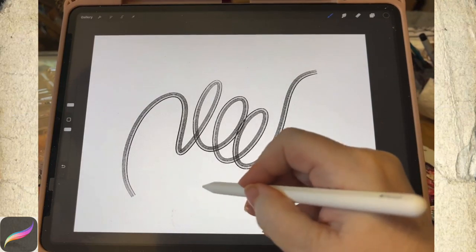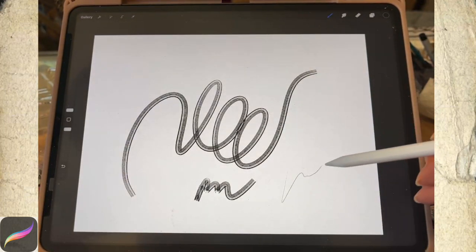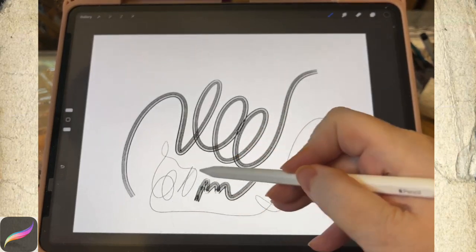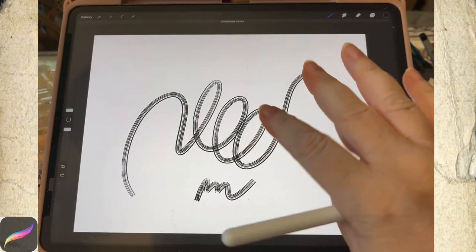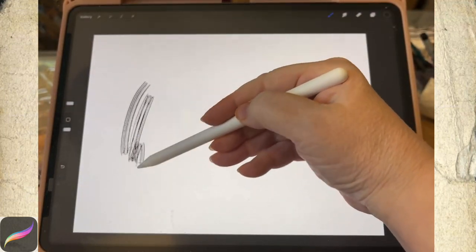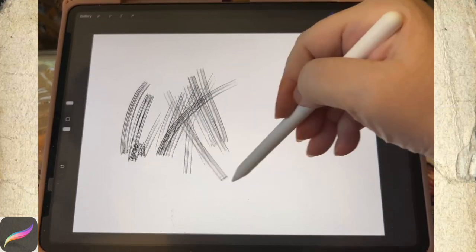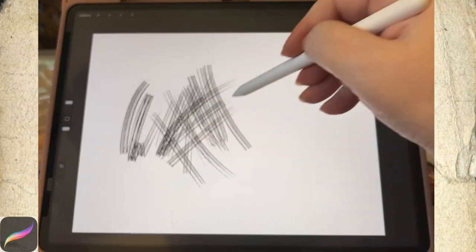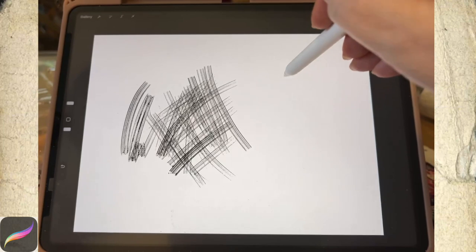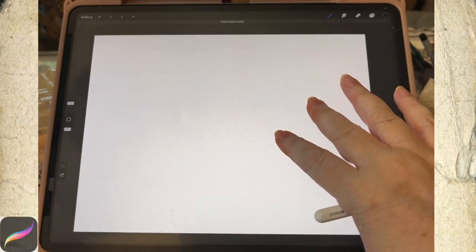And this is rake style, in my opinion. But again, when you make it smaller, it looks completely different. Looks like a regular pencil. But that's not the purpose of it. The purpose is to get some cool looks, you know? I like that. The stroke follows where you move. Cool, huh? You made some nice hatching with this.